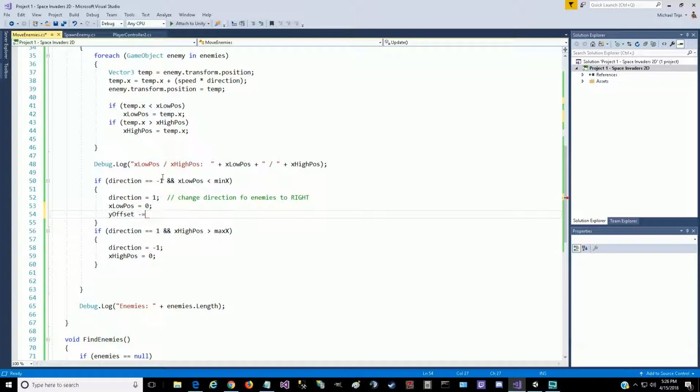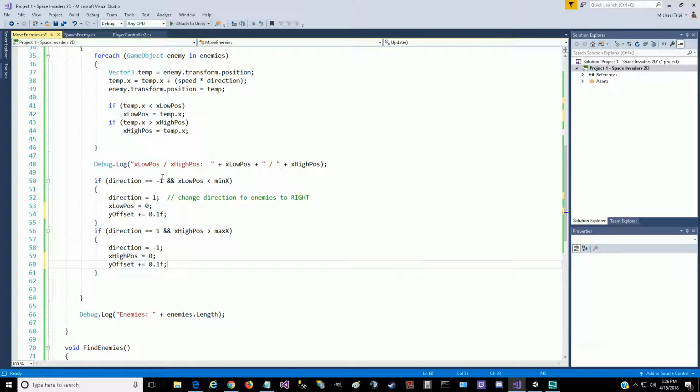Our offset could be a positive value that we subtract or a negative value that we add. I guess we just keep it as a positive to make it easy. So yOffset plus equals 0.1f, and we're going to do that for both. Each time it changes direction, either going left or right, we'll add 0.1f to the yOffset.